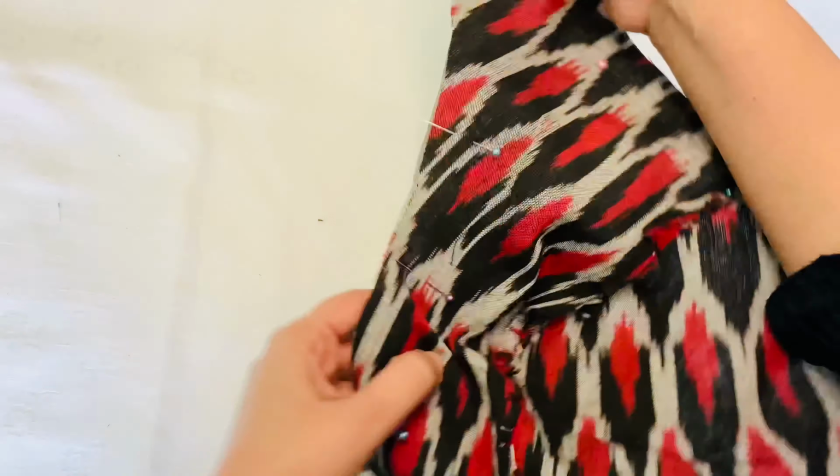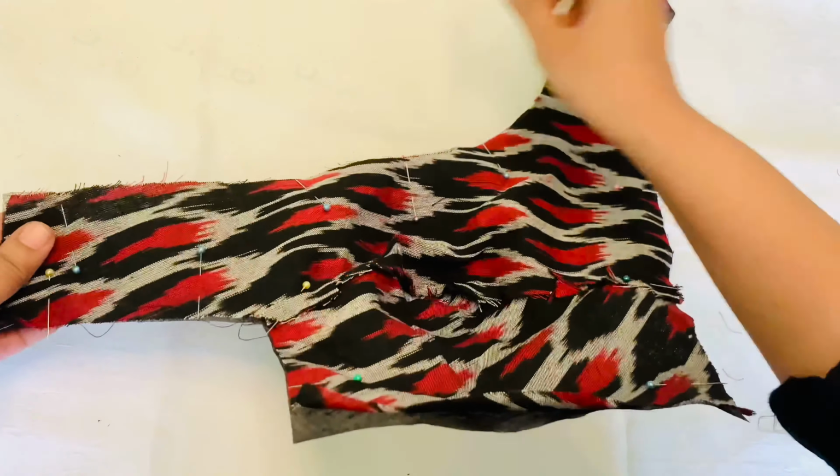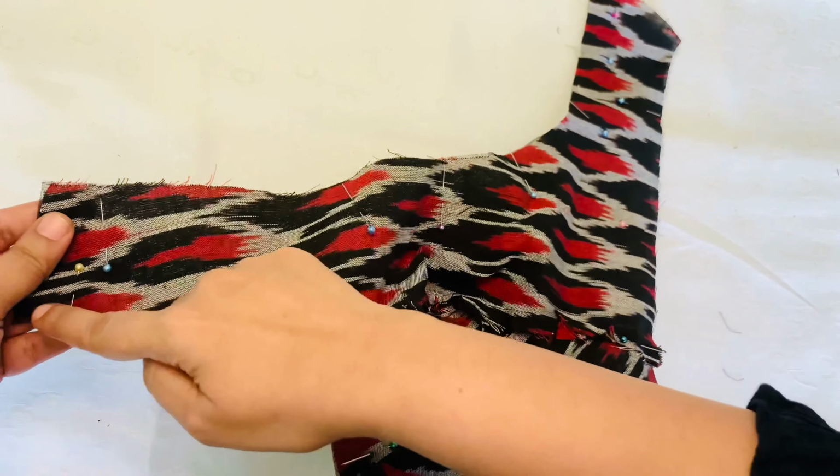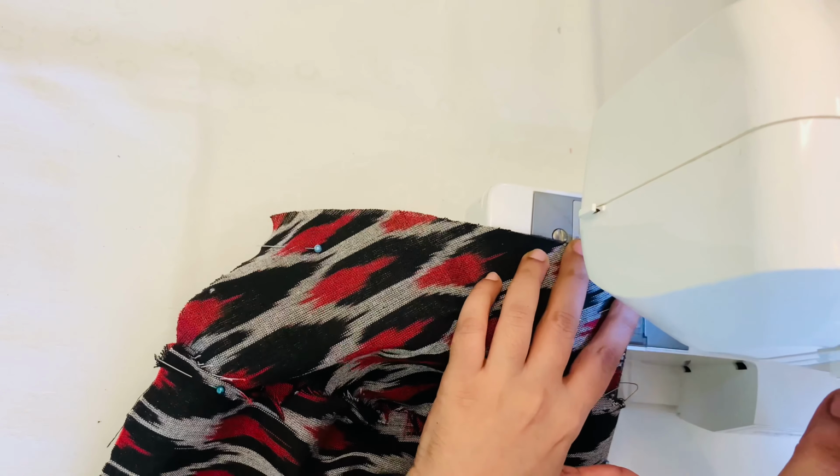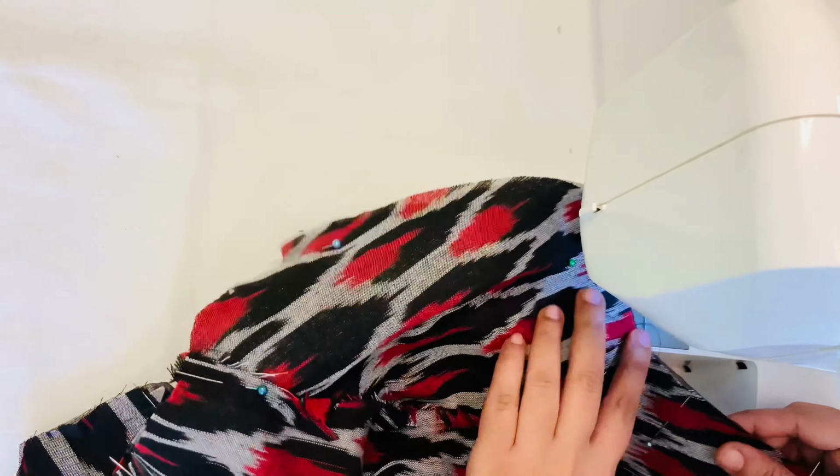After placing the pins, do the sewing at the center front curve, at the bottom and at the armhole. Leave the rest of it open so that you're able to turn it inside out properly.